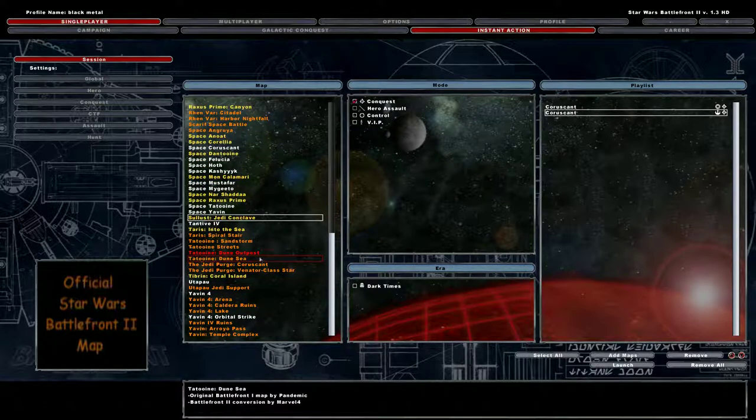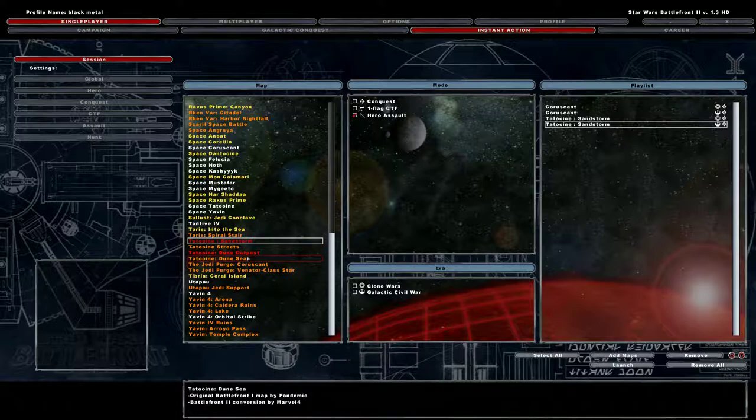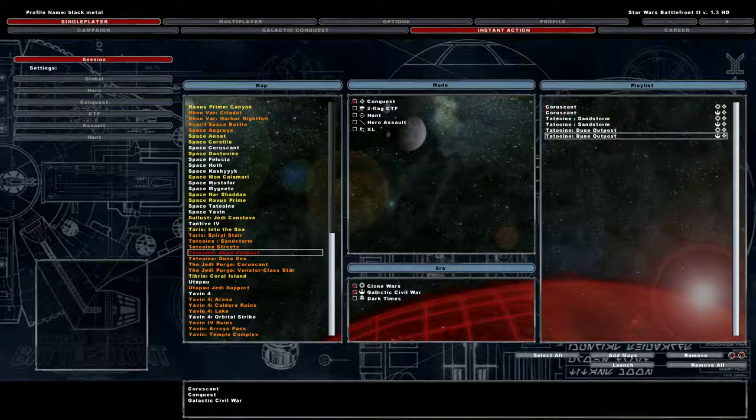Maps here. Tatooine Outpost. Ooh, wait, Sandstorm has a hero assault? Ooh, wait. Is that... I'm gonna do these maps today. Clone Wars. And then I'm gonna do one hero assault. And let's launch.